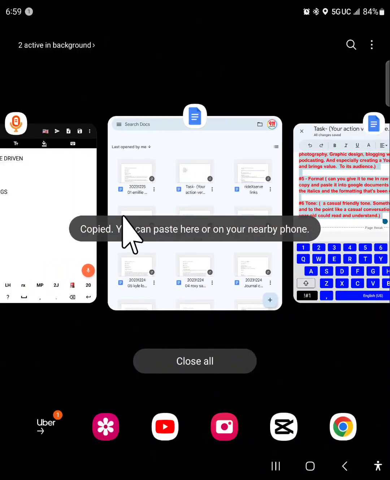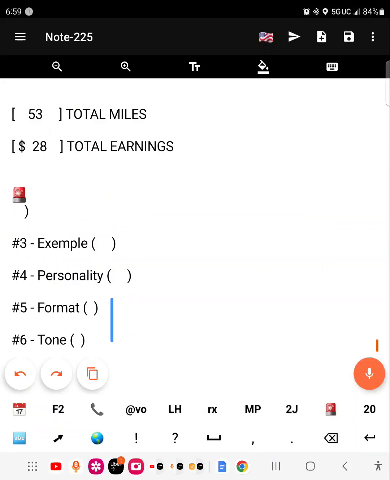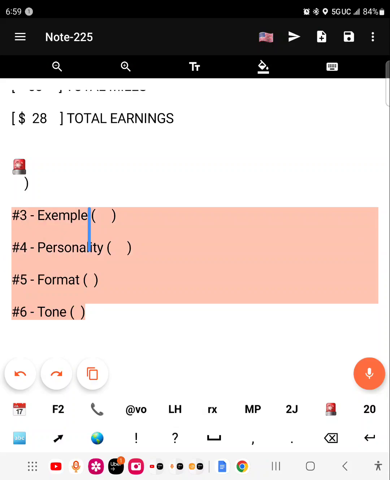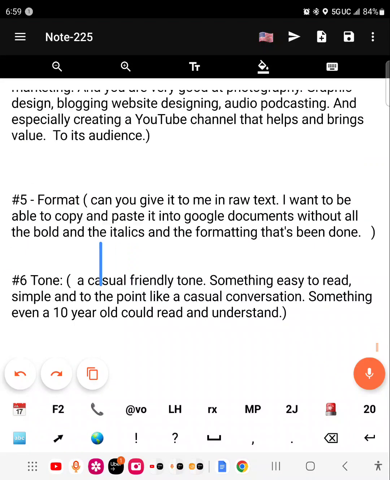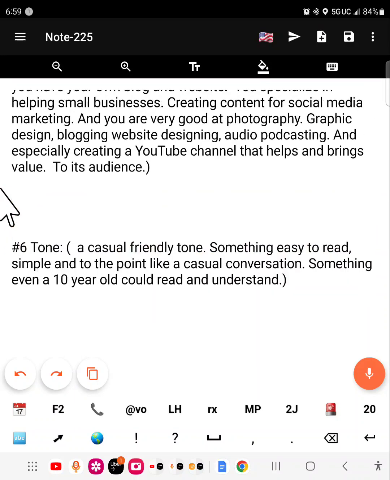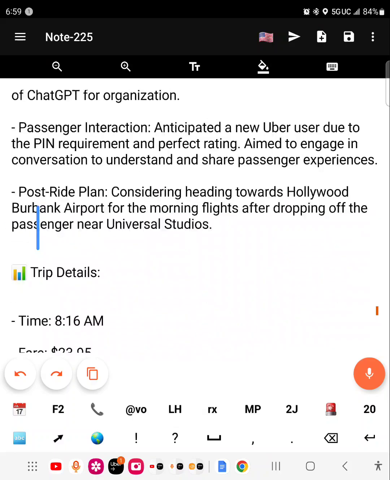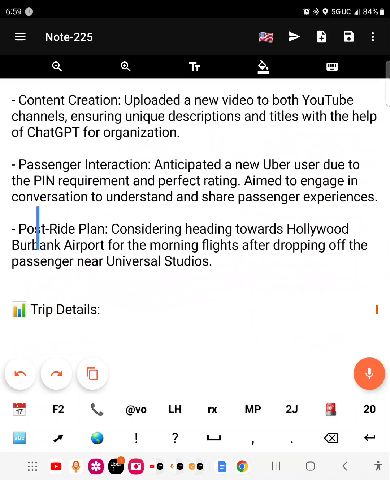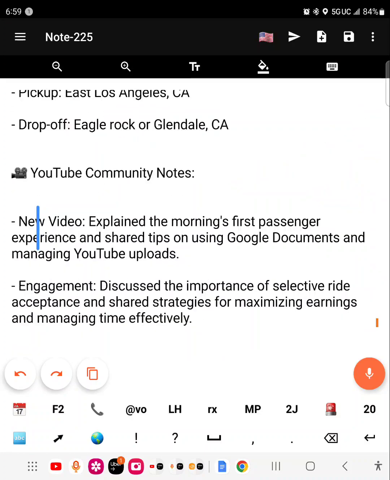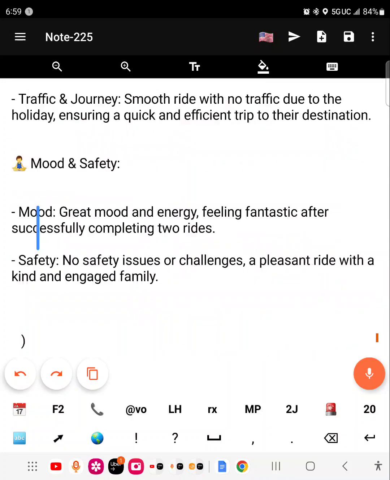Okay? Now, we're going to go back here, and we're going to update these three things right here. And I am going to get rid of format. I don't want format anymore. We're going to let ChatGPT do the format because it does a better job than following what I tell it to do. Okay. All right. That's the example. We're fine. We're going to go down here.